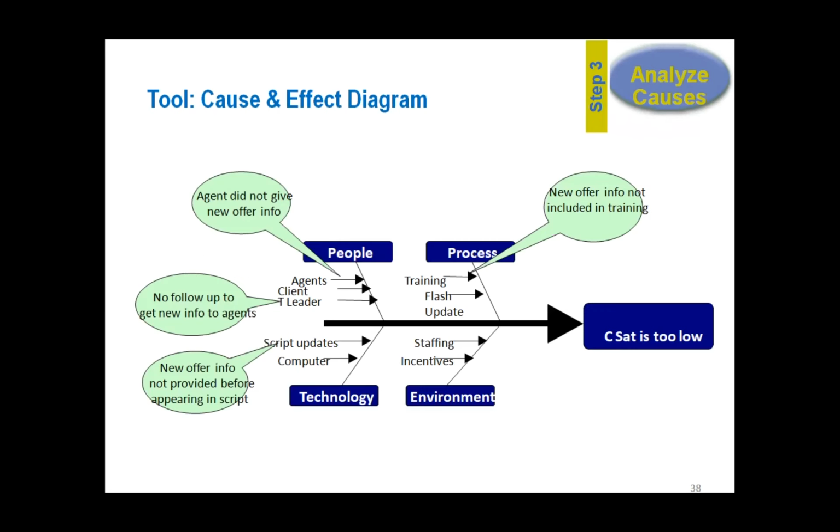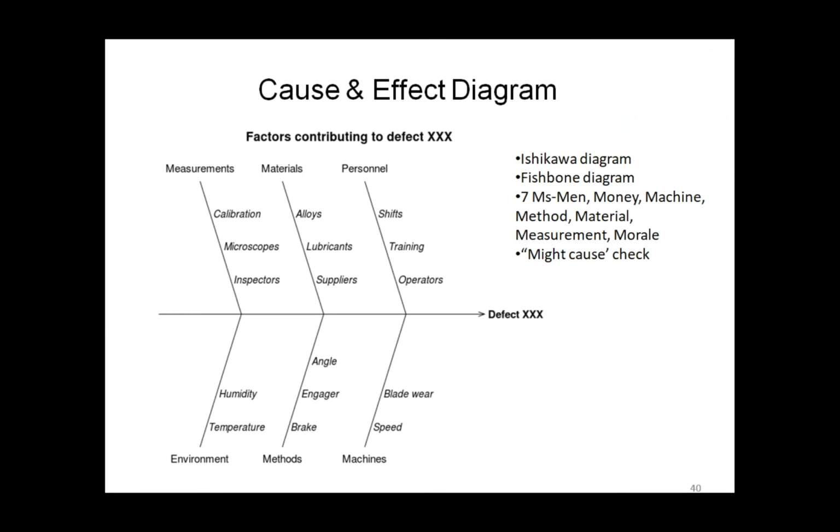So I'm just flipping through to the output slide here, just so that we are able to cover the whole thing quickly. So this is the output of the fishbone diagram. So we have different aspects that led to low CSAT. It could be process related issue, it could be people, it could be technology, environment, and then we keep on diving deeper into the various aspects. I have examples from manufacturing where we say the defects were high due to probably multiple shifts or probably incorrect training of the operators.